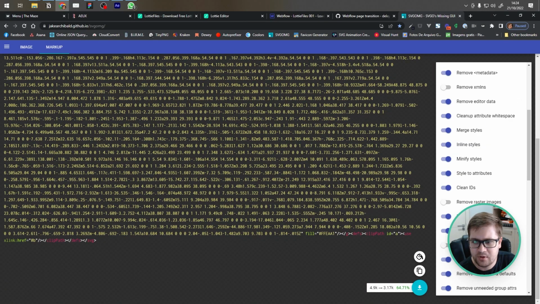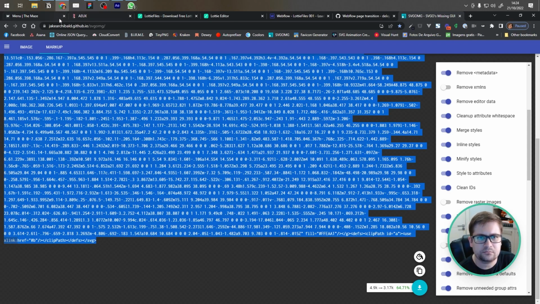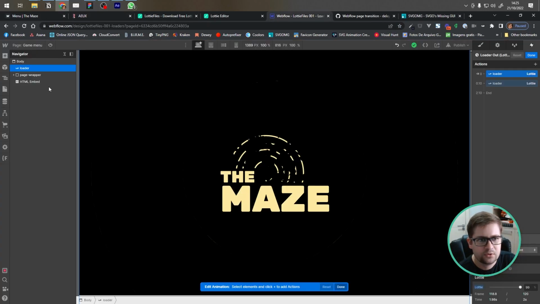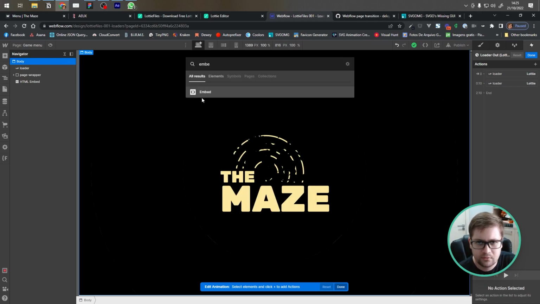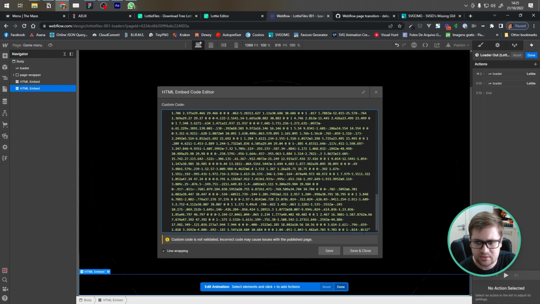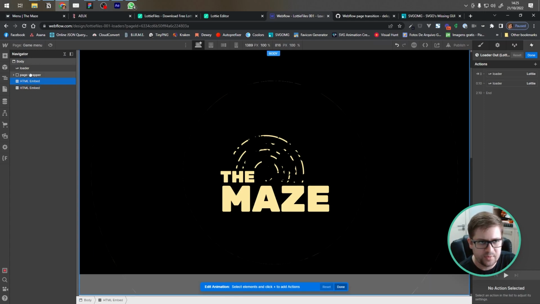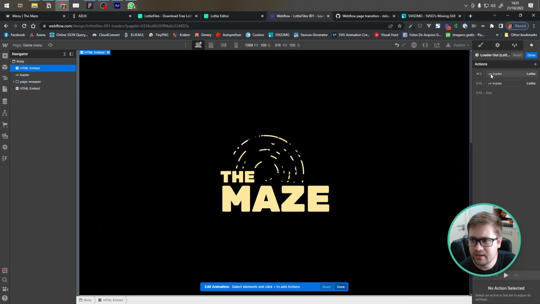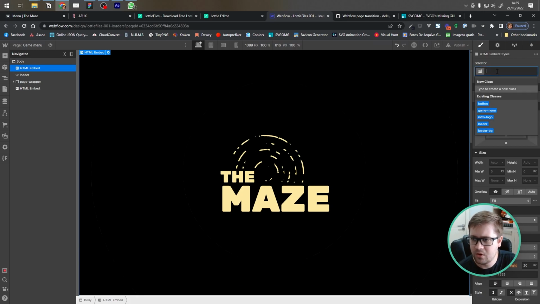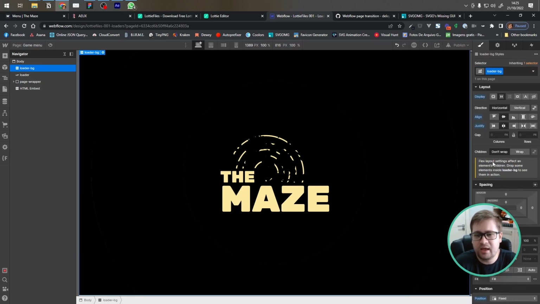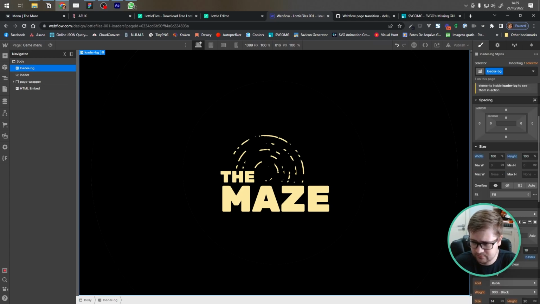I'm going to copy everything, and we're going to create an embed and paste the code here. This embed will be above this, and it will be called LoaderBG. I have a class, so this is mostly the same thing as the loader class.